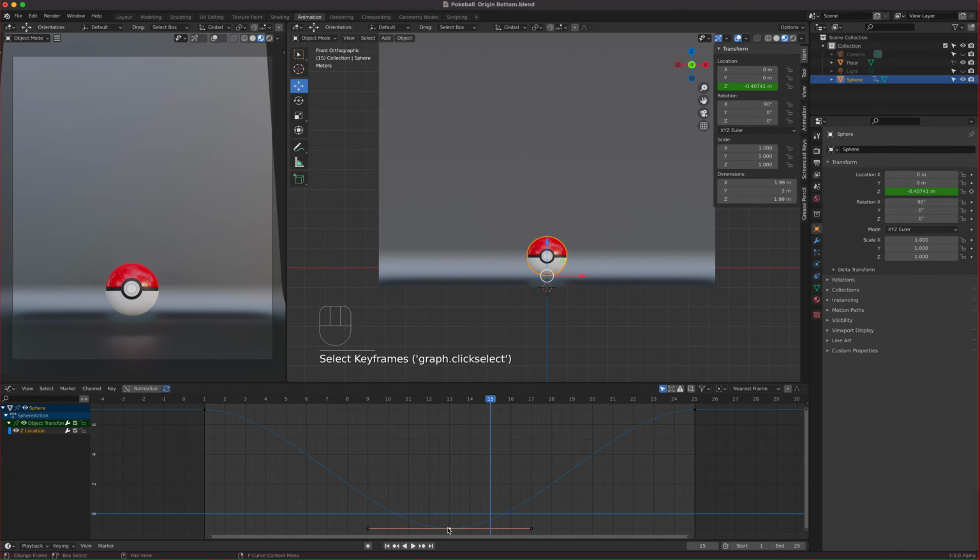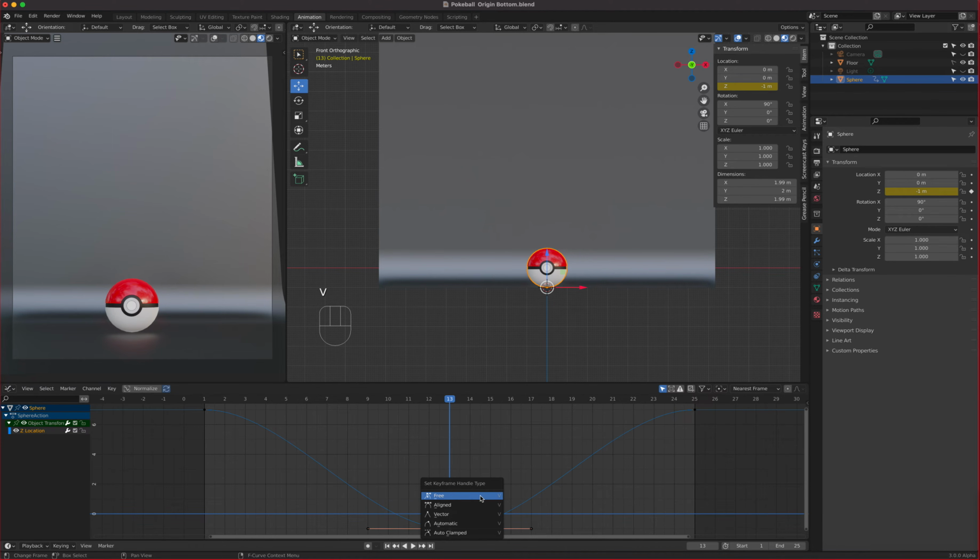So in order to get independent handles, I'm going to select that key right there, which is frame 13, right? I'm going to press V as in victory, click free. So now when I select one of the keys, I'm in handles, and I press G, and then I just reverse the look of it. All right, so let's go right, and this one also.